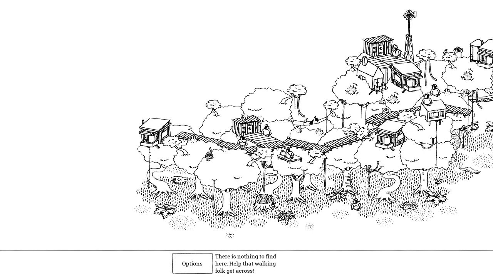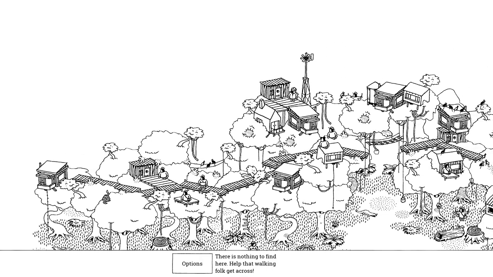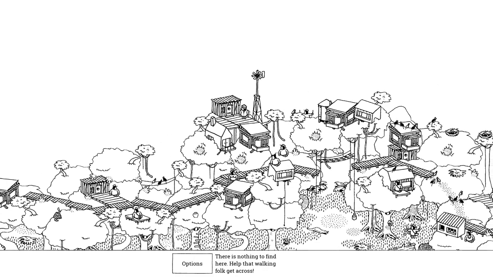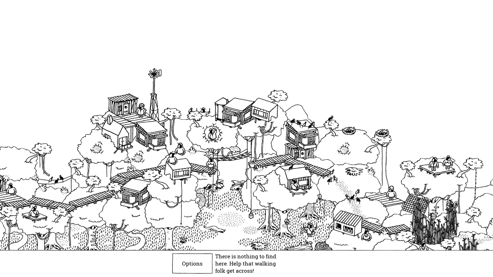Help the walking folk get across. How am I meant to help the walking folk get across? I'm not sure if there's something I'm meant to be doing here. Okay. I need to move that tree out the way. I assume this walking folk is going to stop here. It's not that. No idea. Okay, that worked.